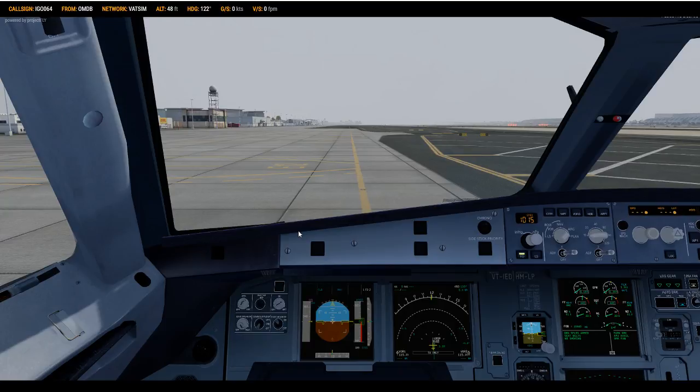I fly 64, request taxi. I fly 64, would you like an intersection departure from November 7? Yes, we can do intersection departure runway 30 right, I fly 64. Roger, runway 30 right, that's November 7, taxi via Papa and Papa 6. Intersection November 7, taxi via Papa Papa 6, runway 30 right, I fly 64.